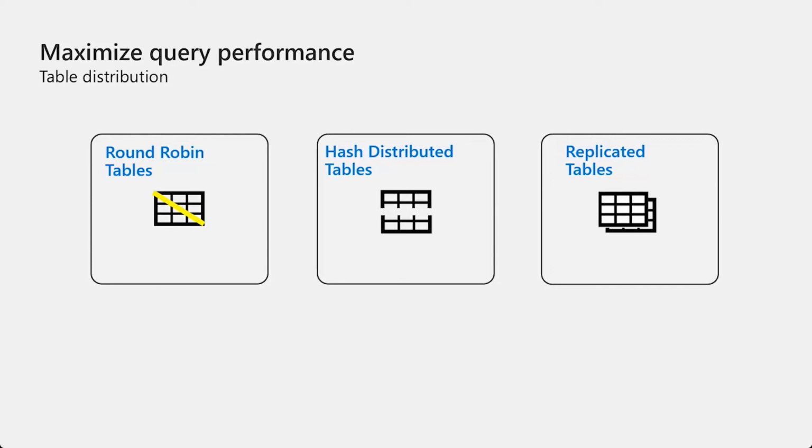Distribute the rows based on the value in the distribution column, using a deterministic hash function to assign each row to one distribution. It is designed to achieve high performance for queries running on large fact tables in a star schema. Choosing a good distribution column is important to ensure the hash distribution performs well. As a starting point, use it on tables that are greater than 2 gig in size and have frequent inserts, updates, and deletes. But don't choose a volatile column for the hash distribution column.